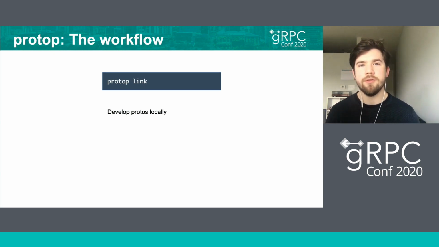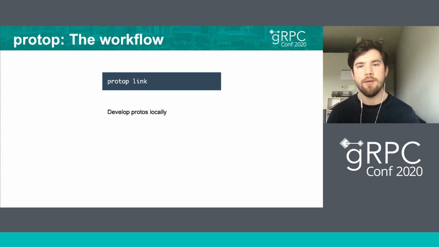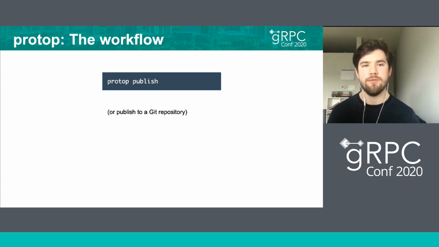If you're developing protos locally using Protop, you can just use protop link, and this is an analog to publishing to your local Maven repo on your machine, or npm link is where the inspiration for the name actually came, and it really just does that. It creates a symbolic link in your file system, and really nothing more in order to get the protos across your projects. But you can also use protop publish, which right now is a technically experimental feature, so it's not on the master branch. If you install this from Homebrew, you're not going to get this, but it's something we're working on developing right now.